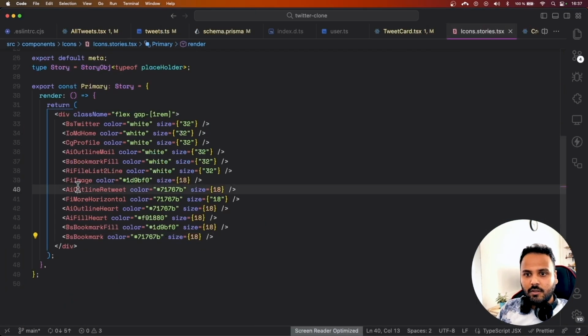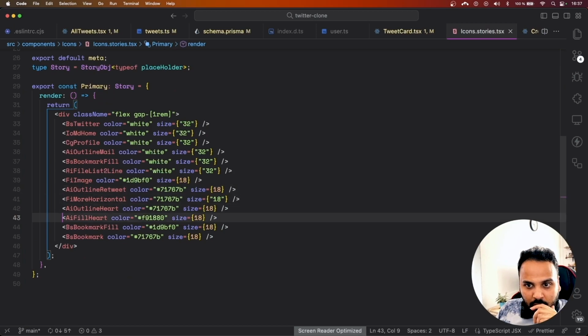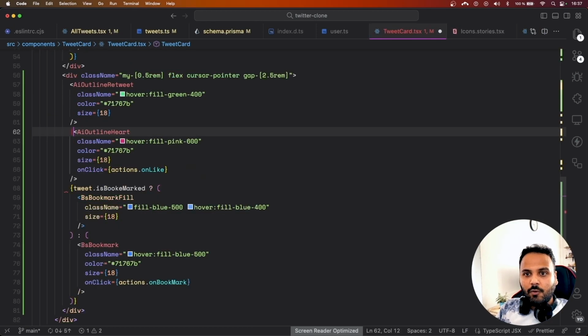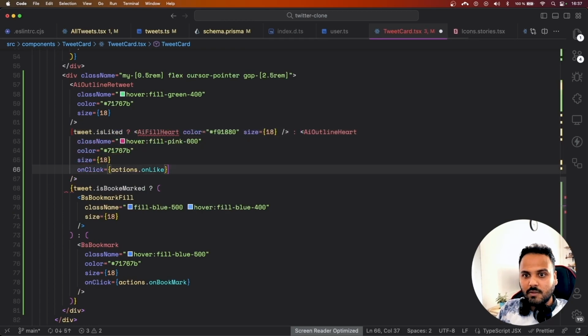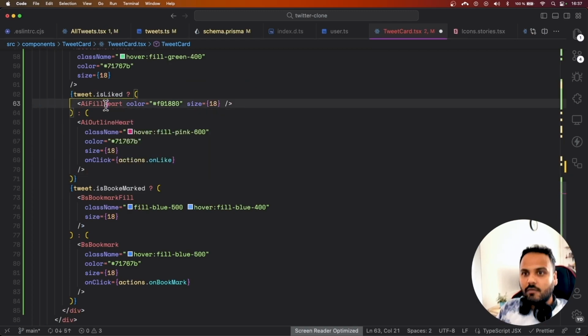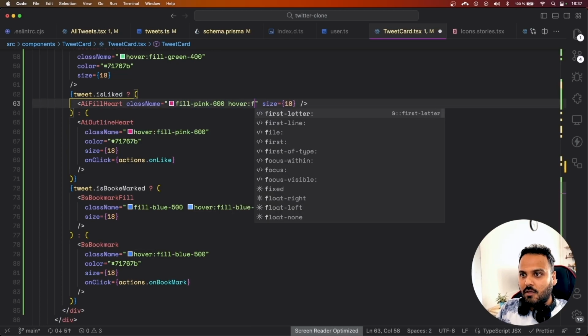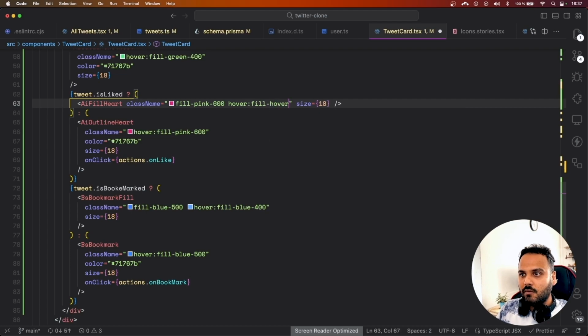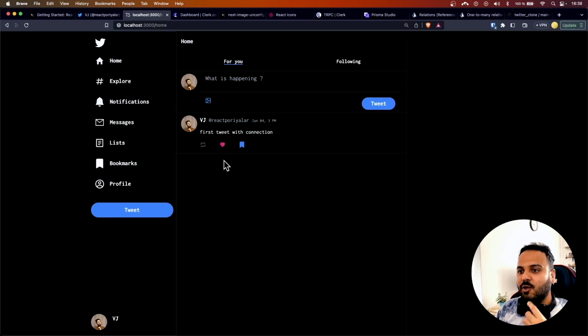Prisma actually queried the database, so maybe I should have changed the icon. Can do that quickly. I do have my icons here. Going to be full heart, right? Yeah. So if tweet is liked, then I can render a filled heart. Otherwise I can render an outlined heart. This is from React Icons, and the class name is going to be this here, and I'm just gonna fill all the time. If I hover, it needs to change the color a little bit, so it's going to be fill pink 400. There you go.